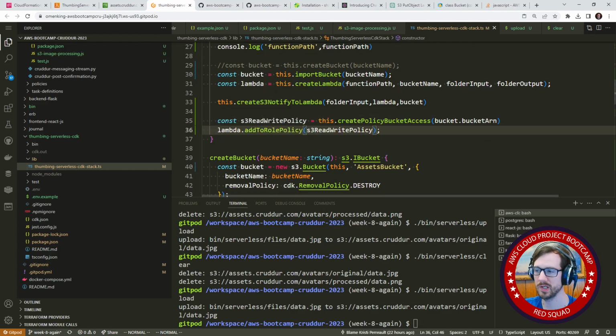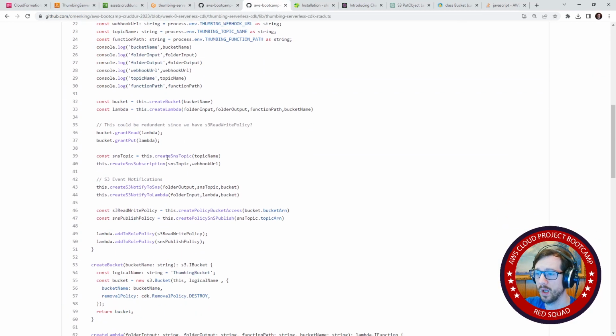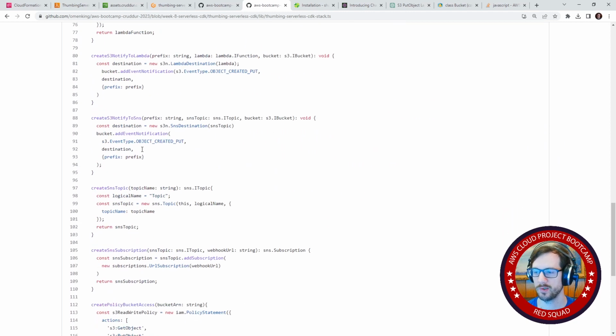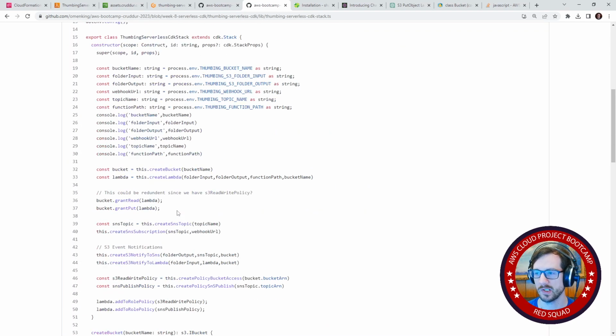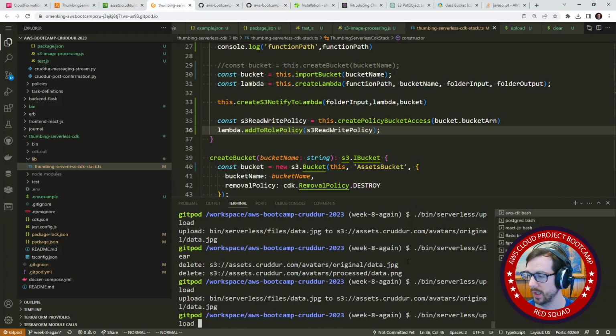Now, there's more than one way to attach policies, or at least the other one might be the way to do a bucket policy. But when I originally was implementing this, I ended up doing this bucket grant read on the Lambda this way in a put. And so I'm not sure which way I was supposed to do it, but that's the way that I did it. I guess a curious question is, what is this bucket policy allowing us to do? Get and put. Okay, so we'll stick with the get and put there. We'll go back over here, and I'm going to go ahead and do a CDK deploy.